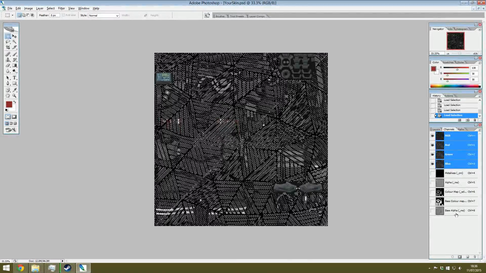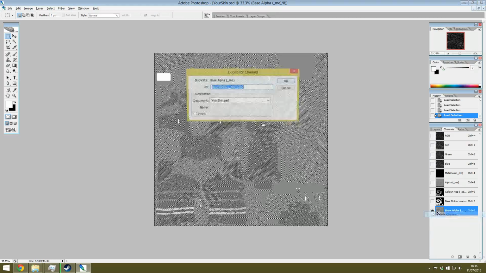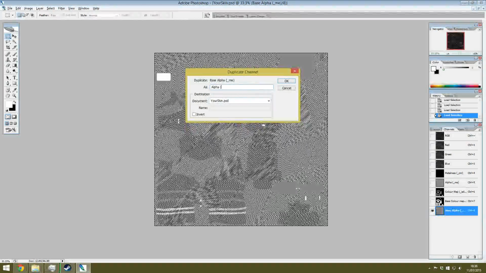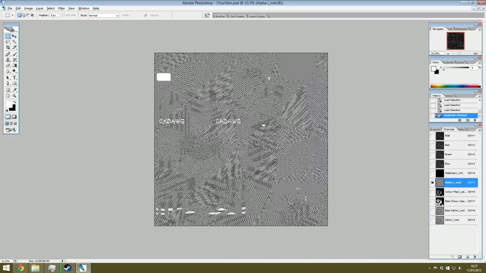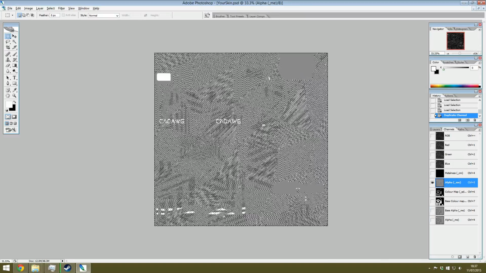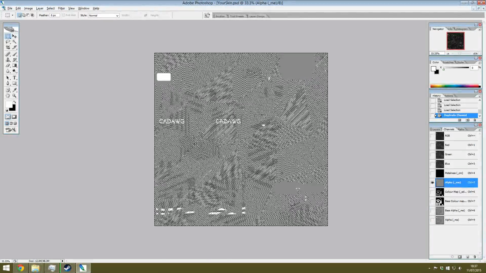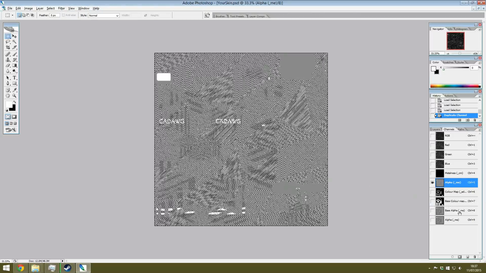If you see base alpha, now I'm going to copy this, duplicate, I'm going to call this alpha, this is the ME channel. So this was the old one, just to show you guys. So as you can see, we just cut out the bits we don't want, we change them to grey, the background grey.